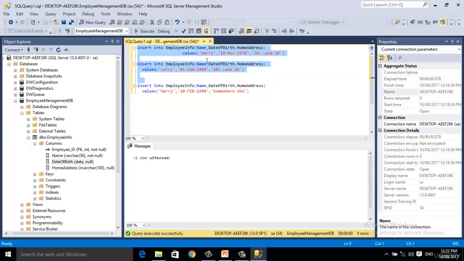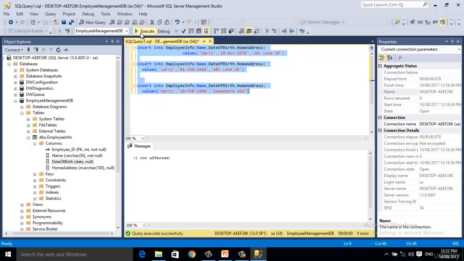Just select them all, and press the execute button or press the F5 button of your keyboard.